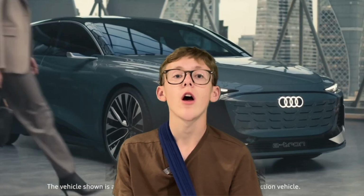On to number 4, we have the Audi A6 E-Tron. So, an A6 E-Tron, yep, that's right. This is going to be launched possibly later this year, most likely autumn time is when we're expecting it to be launched. It's going to actually be based on a new platform. So currently we have the MEB platform, the modular electric platform. Now it's going to be on the PPE platform, Volkswagen. No, that is not personal protective equipment. That is the premium platform electric. It's what a lot of newer, larger Volkswagen electric vehicles are going to be based on.